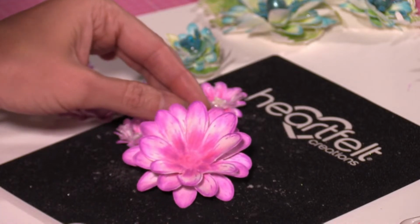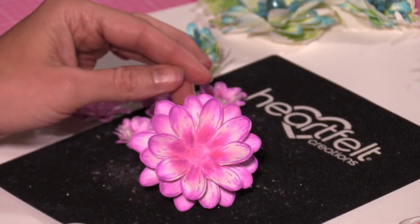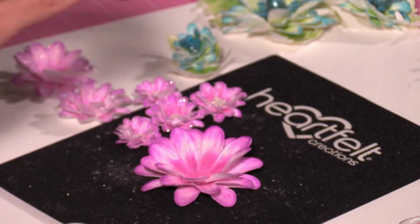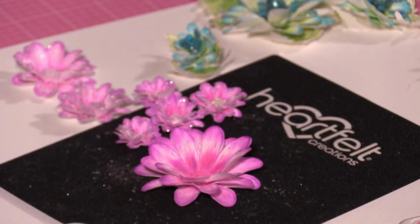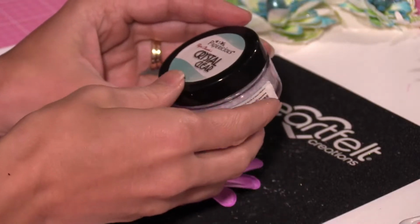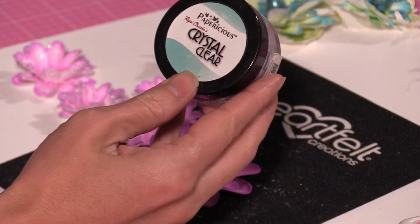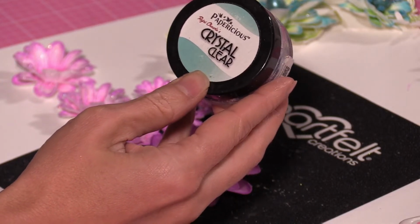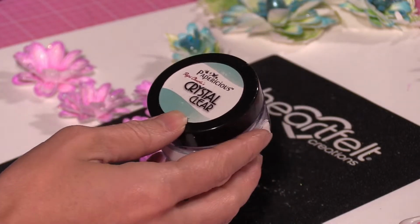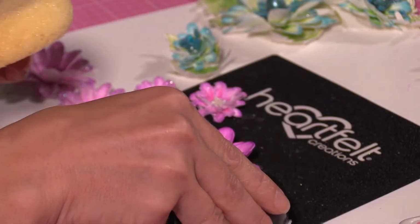Now all that's left is adding that glitter and all the fun stuff that comes with that. So let me grab my glitter and the frills, and then we will get started creating those. I left those up here behind me. So for this one, we are going to start out first by using the crystal clear. This is something that we carry as a crafting essential. So if you don't have this, this is like a chunky glitter that I use all the time. It is one of my crafting besties.